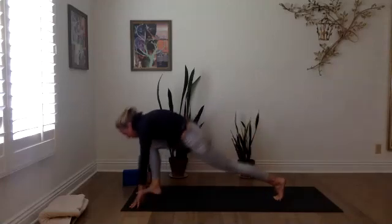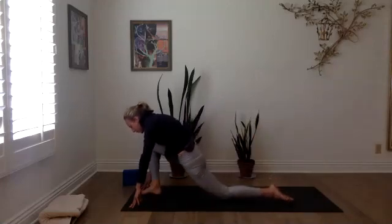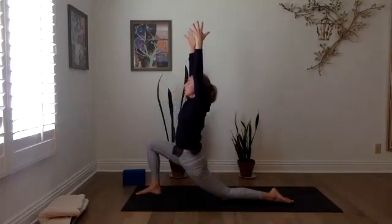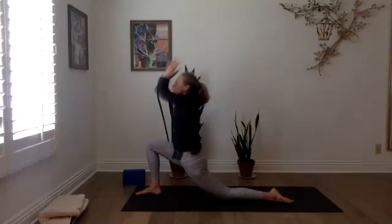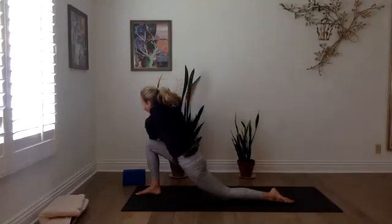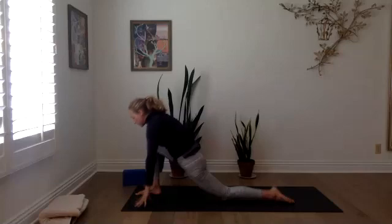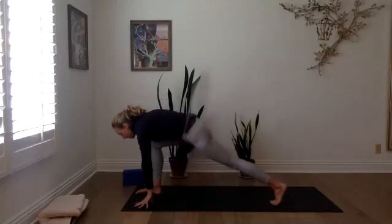Same thing, lower your back knee. Point the toes. And inhale, sweep your arms up, low lunge. Hands to heart as you exhale, twist the left elbow to the right knee. Turn your heart open to the right. Take 1 breath. Unwind as you exhale, fingertips come down, back toes tuck.